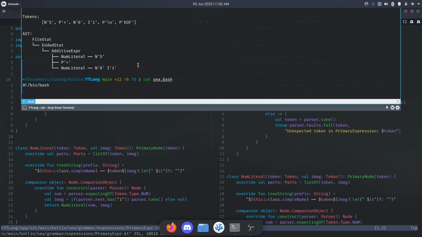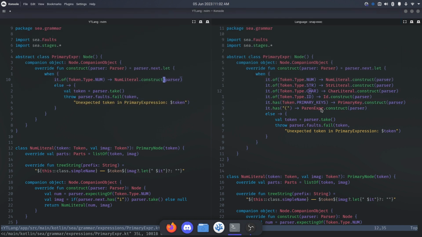So I hope you guys have followed along just fine in this episode. In the next one, we will, I suppose, continue making the rest of these primary expressions, and maybe some other expressions, because I think there's other things in our grammar I haven't implemented yet. And then eventually we'll be able to do the next phase, which will be type checking.